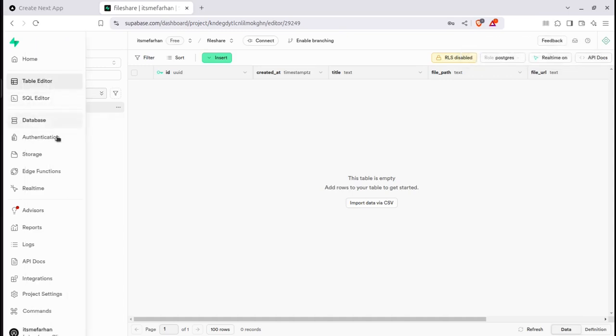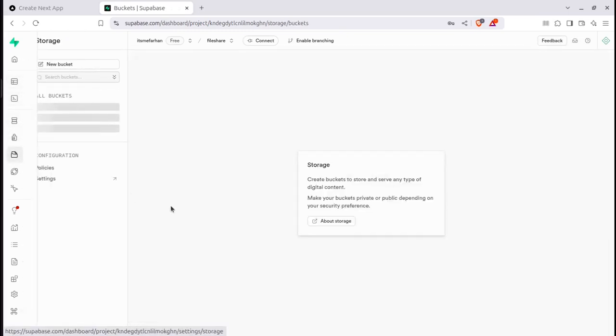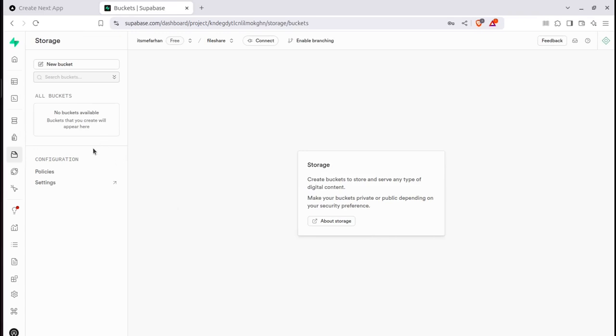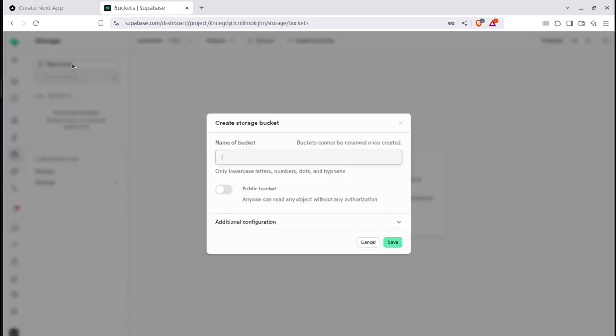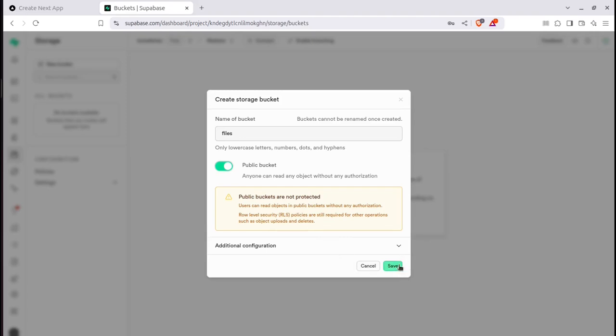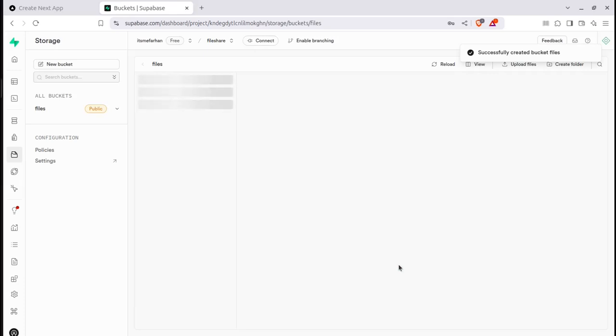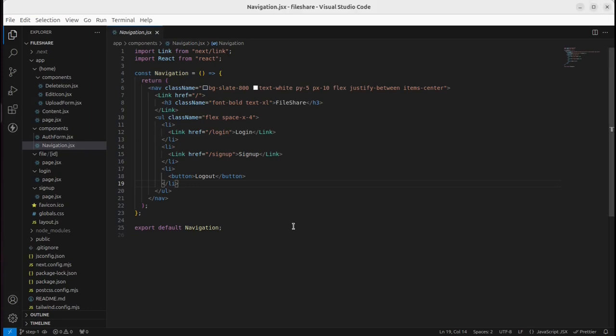So it's done. Now let's go to storage. Here we will create a new bucket. I will call it files, and make it public bucket. Alright, it's also done. So here we have to install a package.